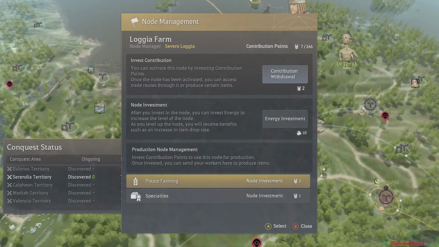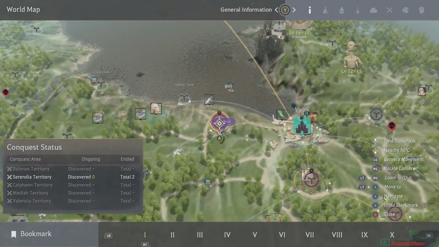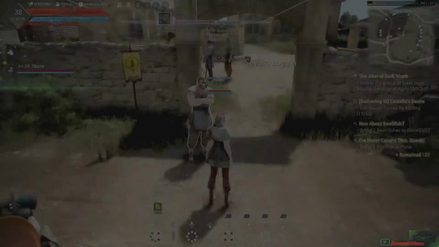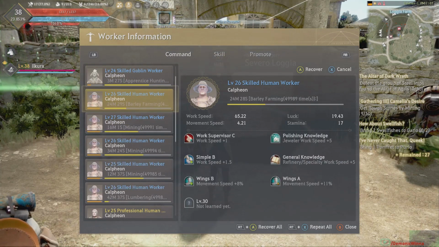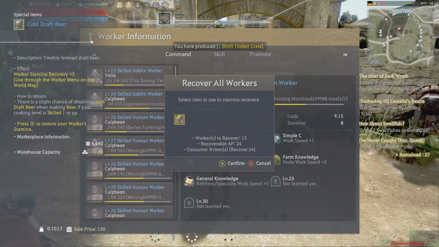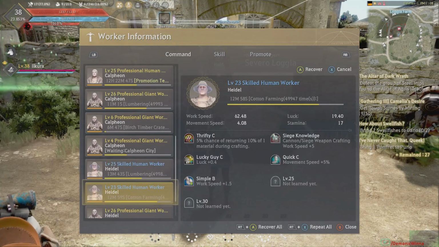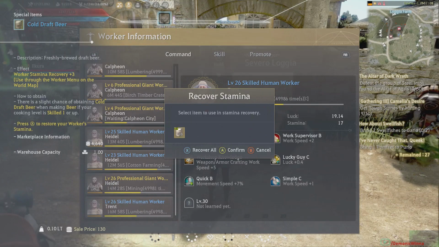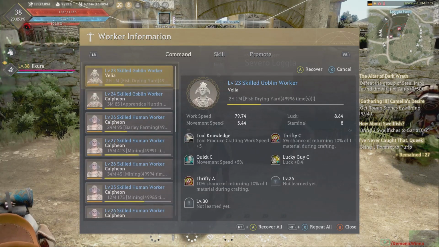But potato farming. Potato farming is good for making beer, and in turn you use beer to feed your workers because they have a stamina bar, which looks kind of like their health under the icon. So you hit right trigger A and then just hit A to automatically feed all your workers, or you can just go into one manually and hit A or X to use as many items as possible to fully fill up their stamina bar.